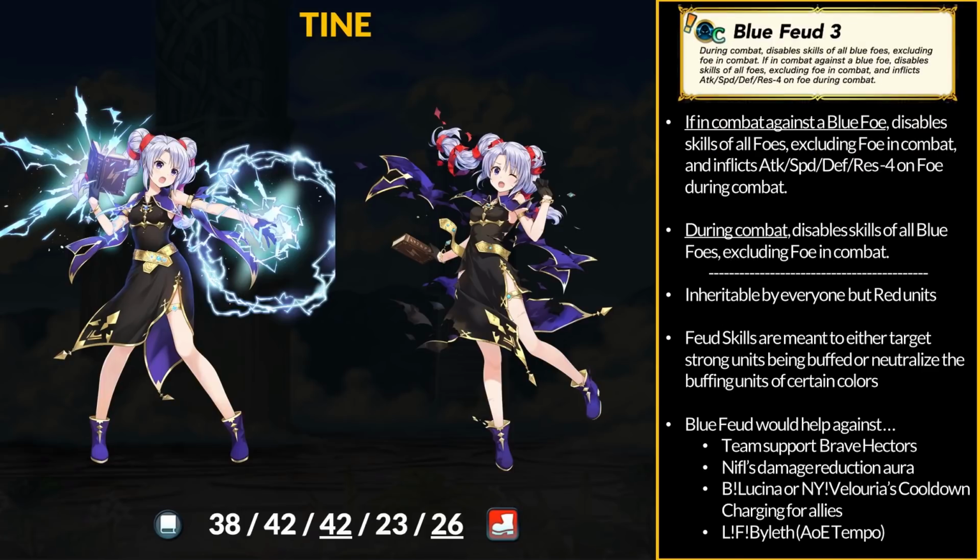Now, Tine does have a new inheritable skill, and it's Blue Feud 3, the last of the feud's colors. Basically, against blue foes, you disable all other support skills during combat, and you inflict -4 all stats on the blue enemy. Against any other color in combat, you disable the support skills of blue foes. So, like the other Feud C skills, these are meant to target specific units in their color group.